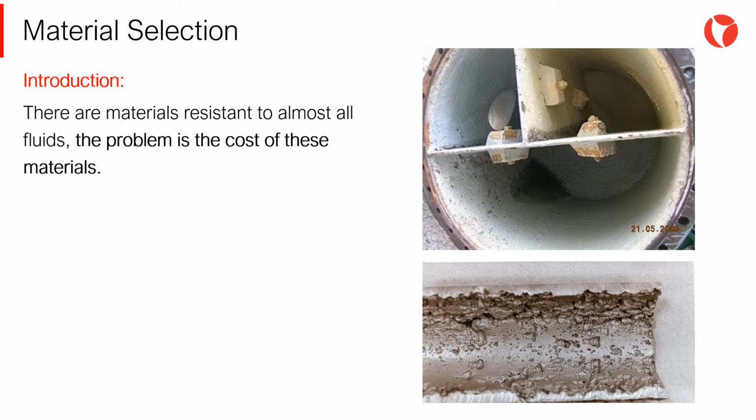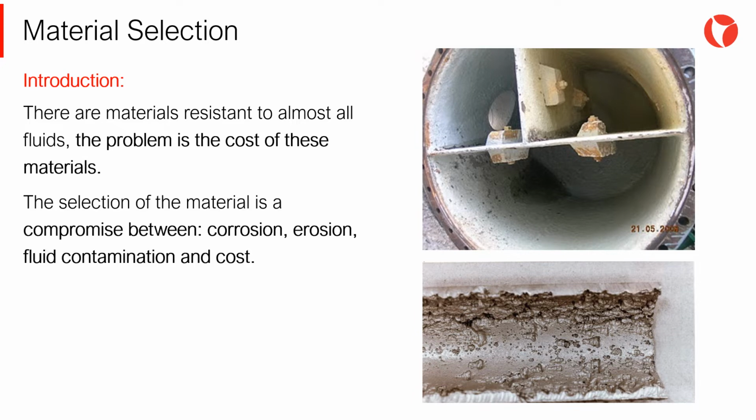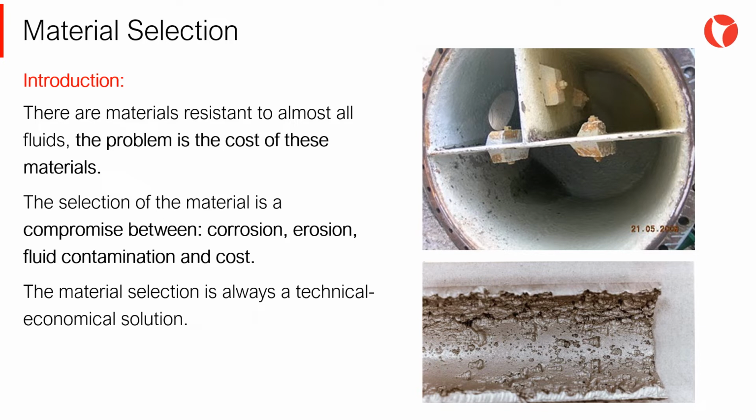The code does not recommend or suggest any material for any particular application. The code merely states what materials are allowed and the requirements they have to comply with. There are materials resistant to almost all fluids. The problem is the cost of these materials. The selection of a material is a compromise between corrosion, erosion, fluid contamination and cost. The material selection is always a technical economical solution.